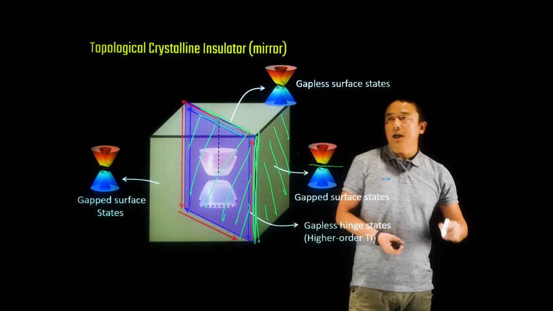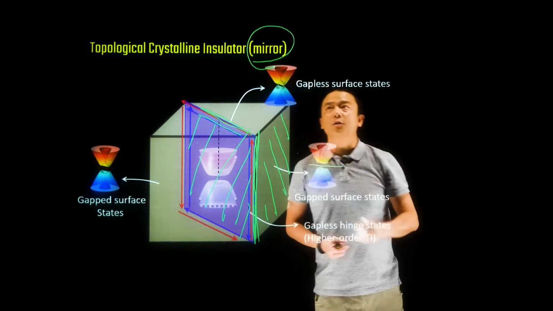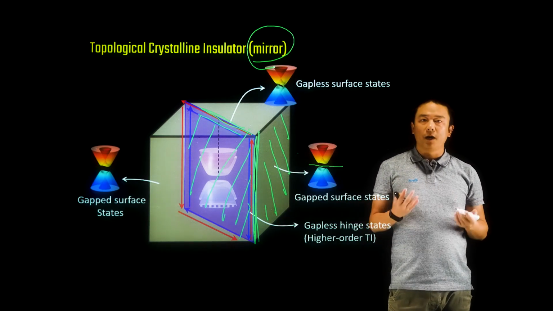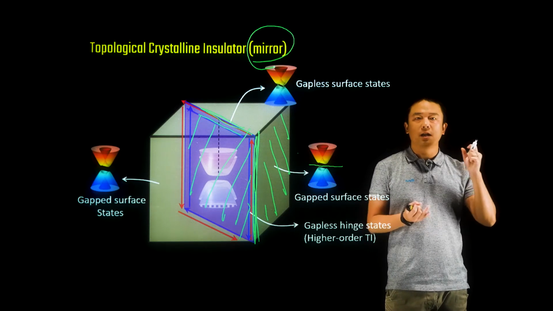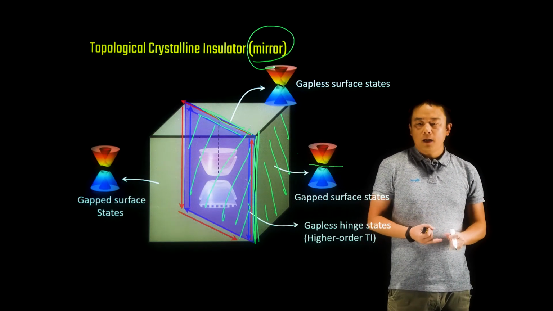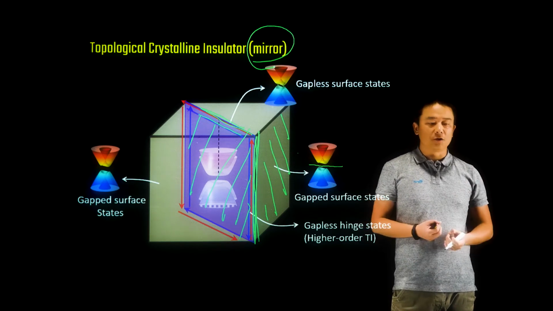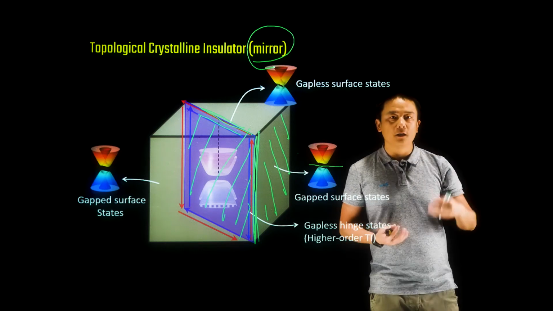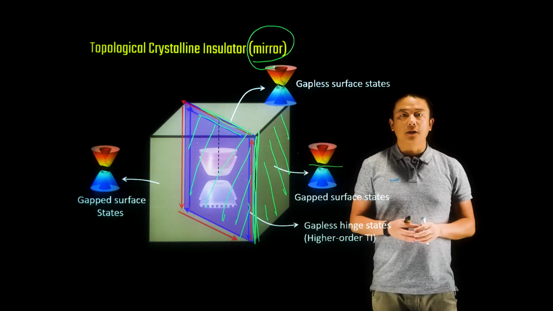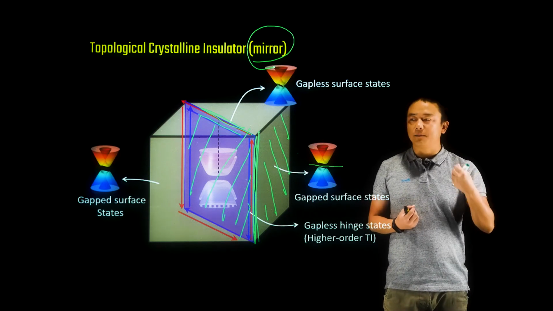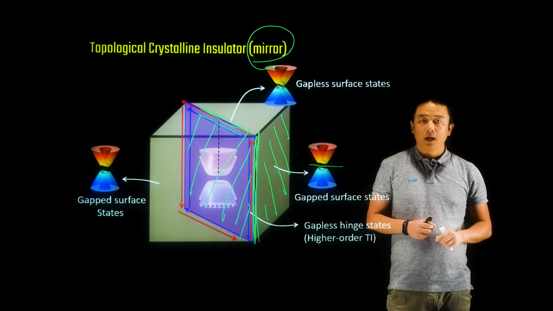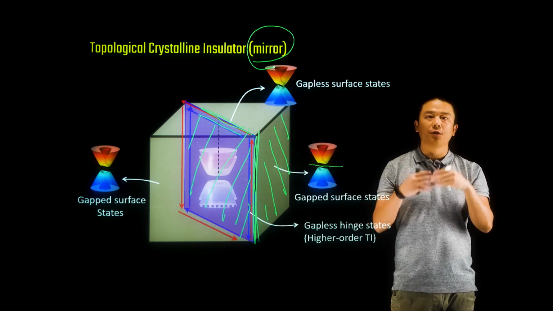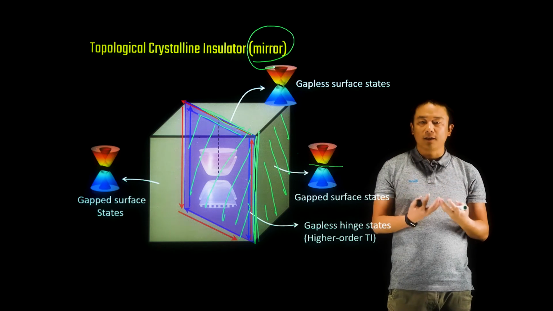Here, today, I give you an example: this mirror topological crystalline insulator. The mirror symmetry helps us define a topological invariant and protect the boundary states. But for crystal symmetry, it's not only mirror. We have rotation, we have screw rotation, we also have glide mirror. Actually, they can all help us define some special topological crystalline phase. We usually call it a topological crystalline insulator, TCI, protected by specific symmetry.